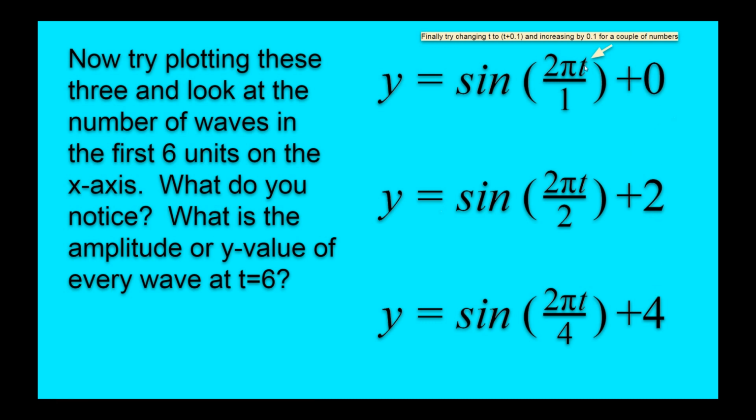Then I want you to take this little t here on just this upper one, and change it to bracket t plus 0.1. I want you to take just this t and do bracket t plus 0.1 end bracket. So it'll be inside a double bracket. Then I want you to play t plus 0.1, 0.2, 0.3, t minus 0.1, and watch what it does to the wave.